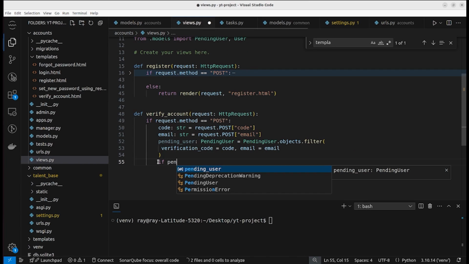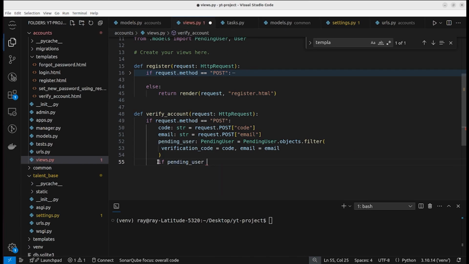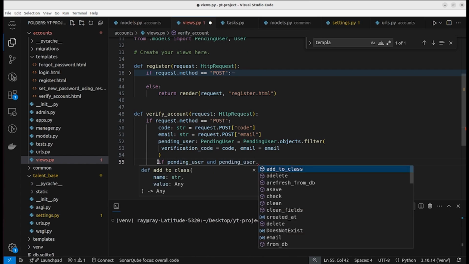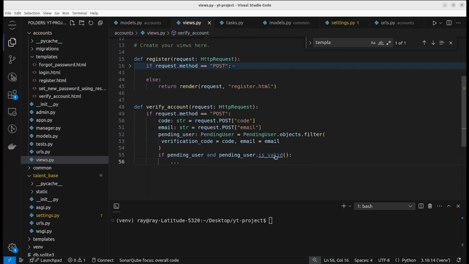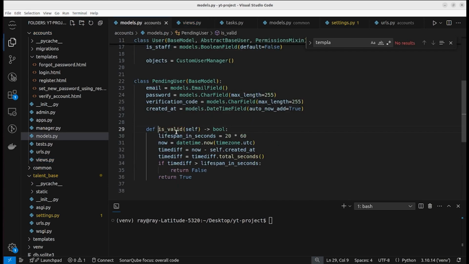If pending user exists and pending_user.is_valid, remember that we have a method called is_valid. This method is used to check if a verification code is valid or not.